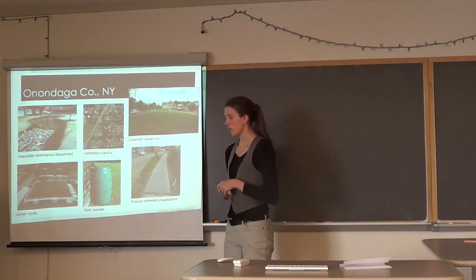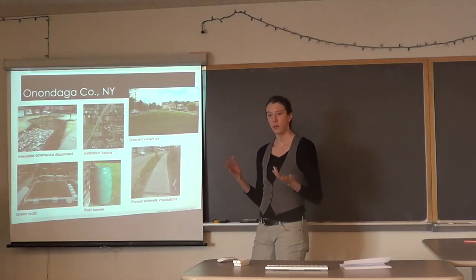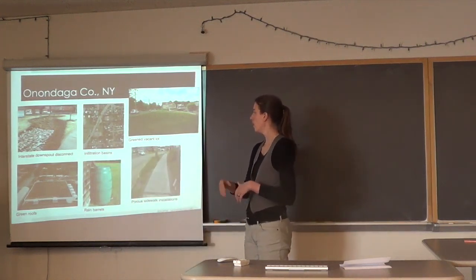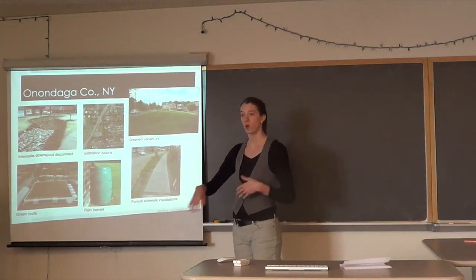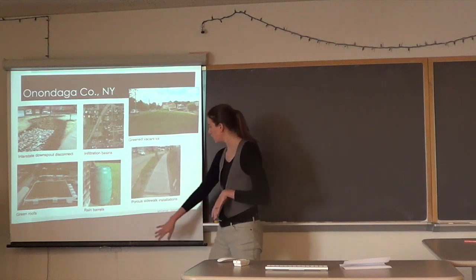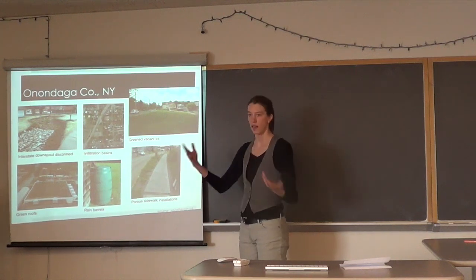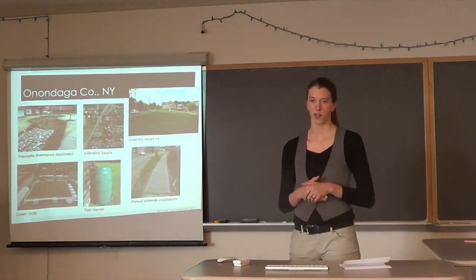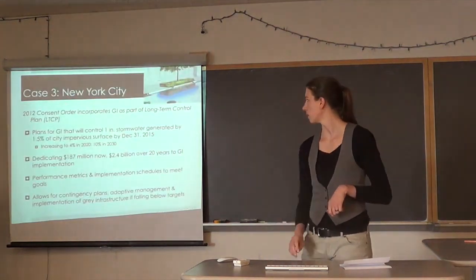I think Brian talked on the first day about the huge green roof that's on the convention center in Syracuse. And beyond that, they've implemented a lot of other green roofs. I mentioned how some of these municipalities have gotten grants to do things like add infiltration basins in, or implement porous sidewalk or porous pavement. And then in the city, they have a couple different initiatives too with citizens to give out rain barrels to get people to collect their rainwater. And then they're also working with some vacant lots that they have across the city to try to green those and make that more of a nice public environment that's also having benefits of taking out stormwater. So this is just a small picture of the many different things that they're implementing.